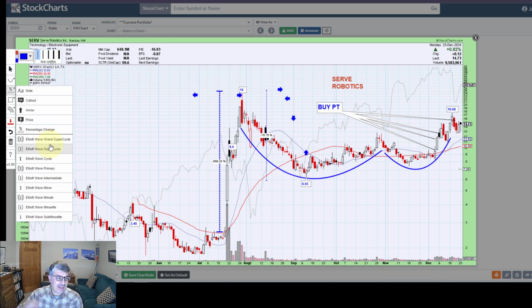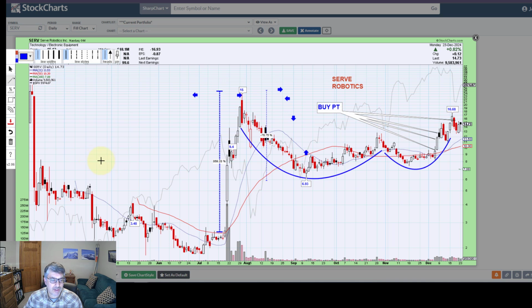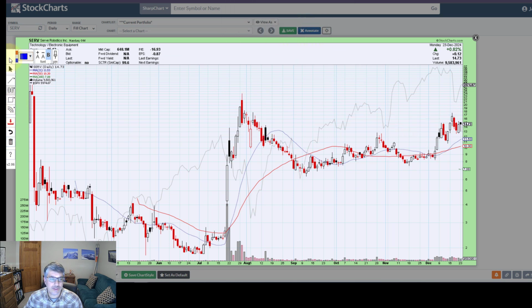If any of you have studied Elliott wave, I did study it for a while. I think John Murphy has many pages on it, if I remember right. You know, cycles and so forth. I've gotten away from that now. I have not found it particularly helpful. I do like the measured move idea, where a stock goes up, pauses, and then does an approximate same move. That's not really Elliott wave. In any case, you can label parts with these Elliott wave tools. I don't use those. All right, what else have we got here?